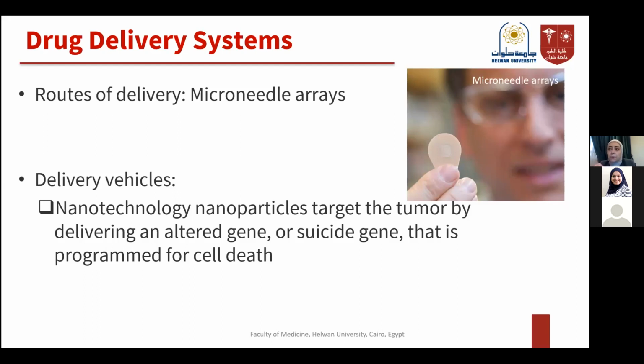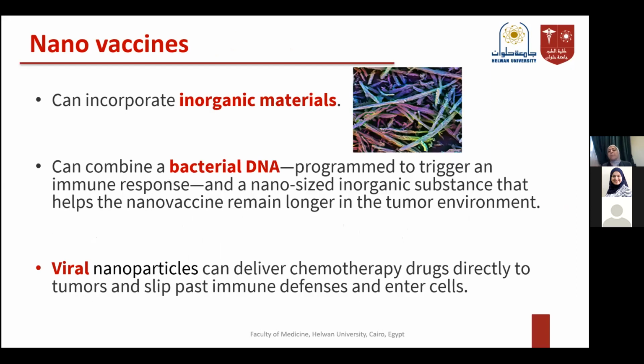There are three types of these nanoparticles. It can be an inorganic material, as that shown in the figure. These are silica rods that are very tiny. This is an electron microscopic picture where we can incorporate the drug on this inorganic material to reach its destiny. Also, bacteria DNA can be used.